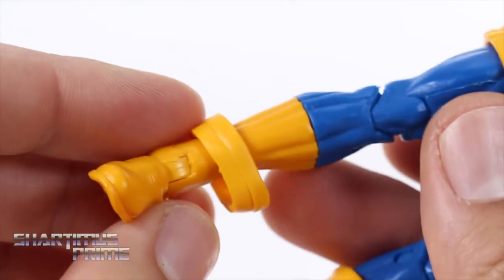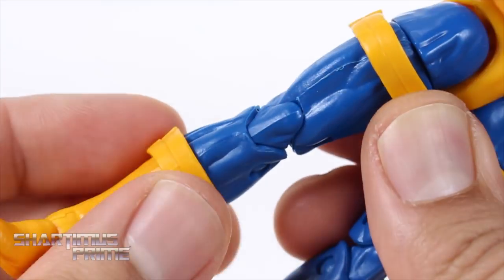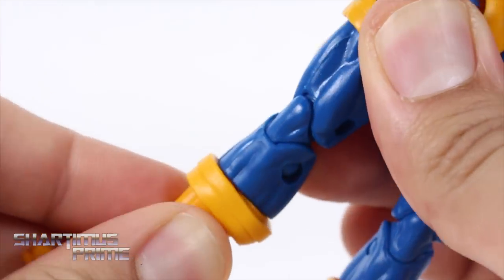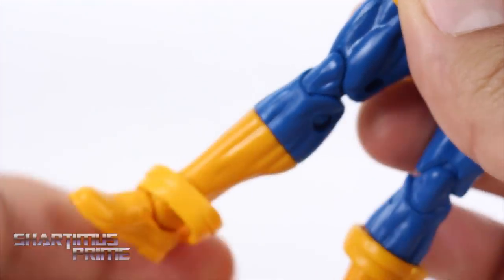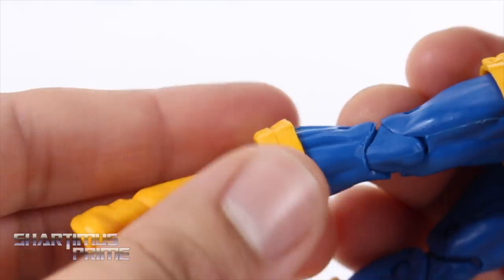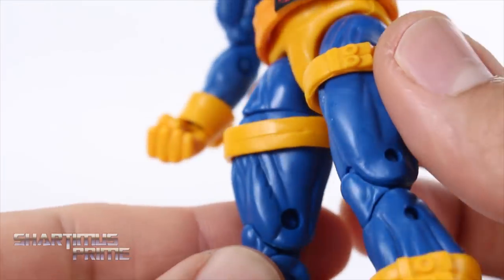So here's how I did it. I put a little drop of super glue right underneath the joint on that side. And then I held this up right here and blew on it and then twisted it side to side as it dried to make sure that I wasn't clogging up the joint or anything like that. And it stayed really well for me on this side right here, and I'm really liking that. A bit unfortunate that Hasbro didn't have this taken care of. I would have liked to have seen that done, but not the worst thing in the world, still a good figure.